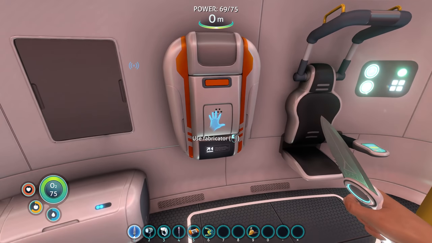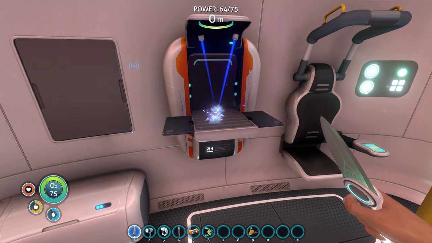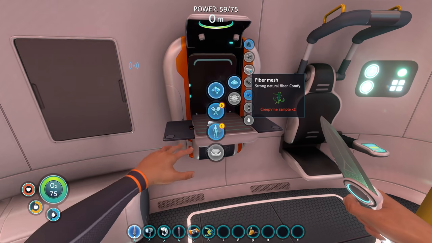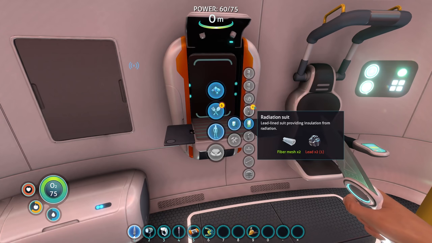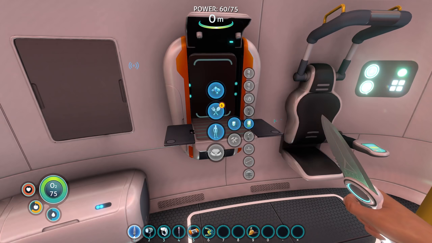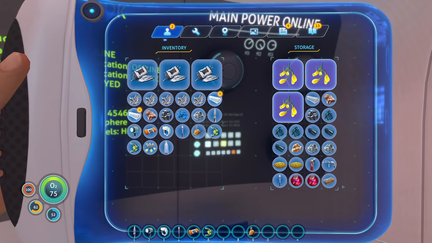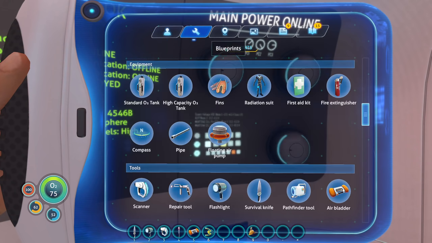I came back because I can make glass. Oh, fiber mesh. And then I also needed lead. But, right, I need one more lead. Well, we don't need to make another first aid kit. And if we're careful, we don't ever need to as long as we keep farming this thing, right? That'll be good. Lead. I have lead. So there's my radiation suit. Good, good. And then, quartz for the tank.